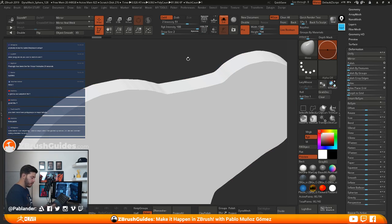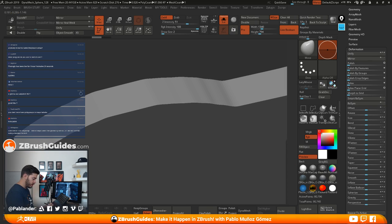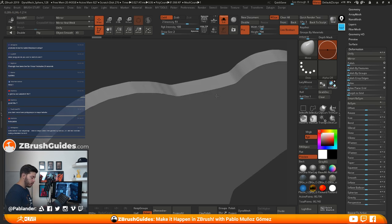Maybe let's turn off this. And hopefully you can see this. So pay attention to these areas around here at the top. If I do this a couple of times, polish by groups, polish by groups, polish by groups, 3 times, you get a smoother version. So that's great. That's kind of like what I want, so that we don't have this bubbly effect or blobby effect.